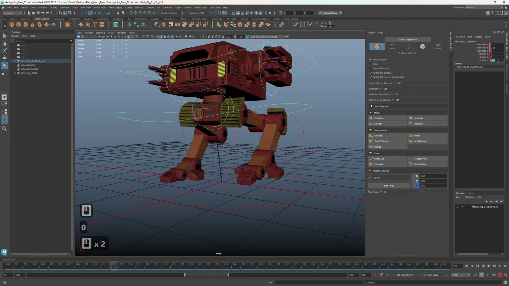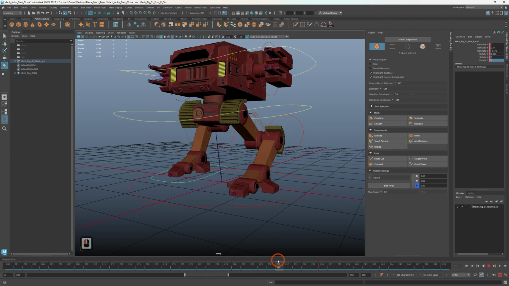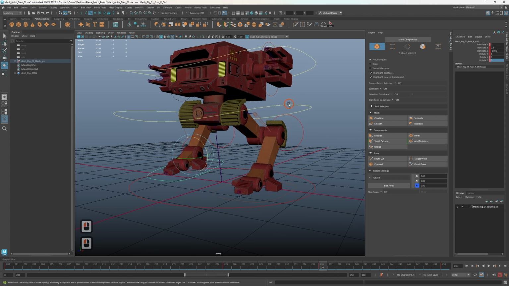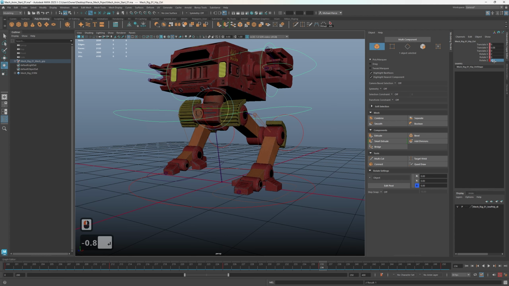I'll do 0.8. And then on the reverse one, so I'm going to find that frame there. I would do negative 0.8 that way, right? That way he gives a little bit of wobble, right?